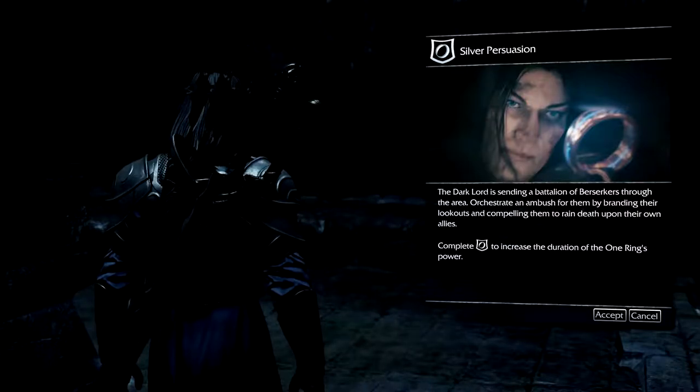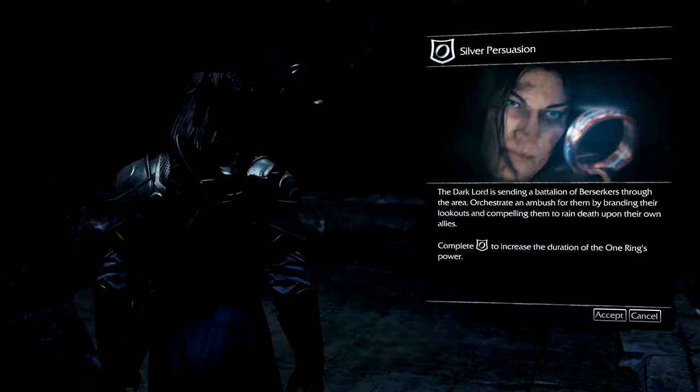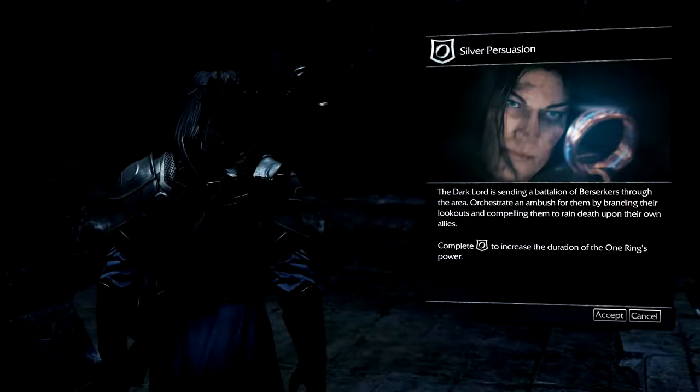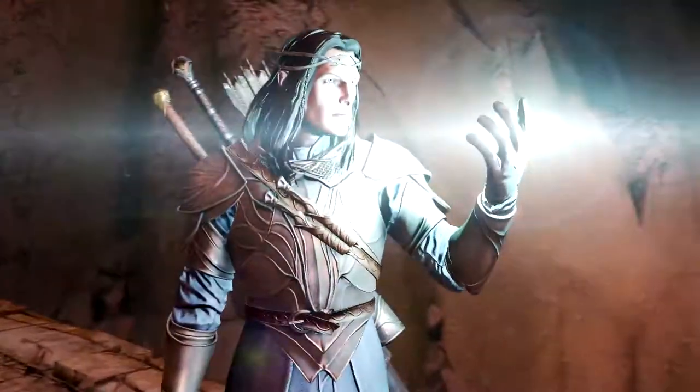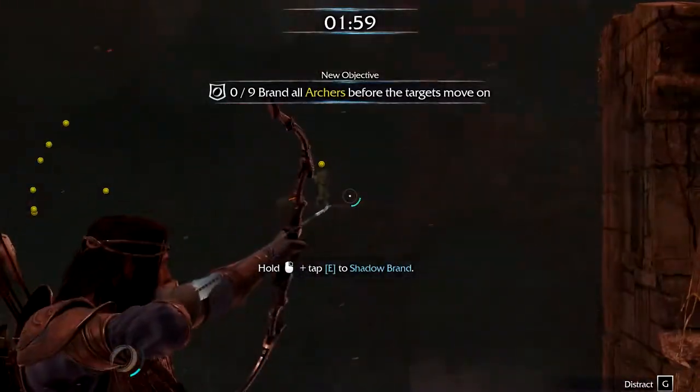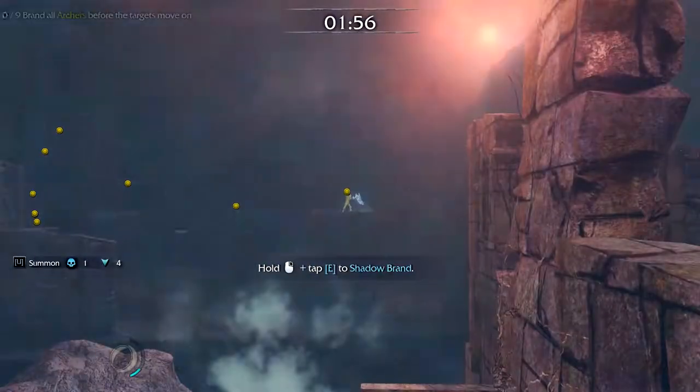Silver Persuasion, the Dark Lord is sending a battalion of berserkers through the area. Oh great. Orchestrate an ambush for them by branding their own lookouts and compelling them to rain death upon their own allies. Cool. This is the last One Ring mission. At least unlocked right now. There might be more later. Ooh, look at this little dagger on the chest. That's cool. Find all the treasures before the targets move on. Okay.